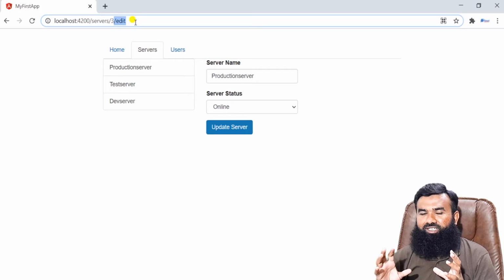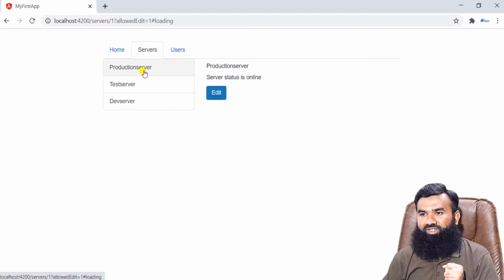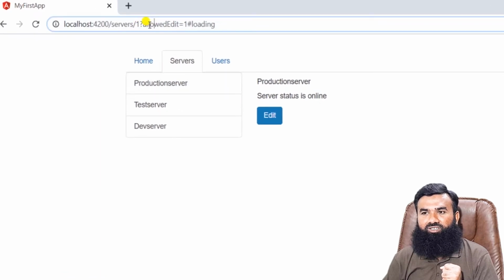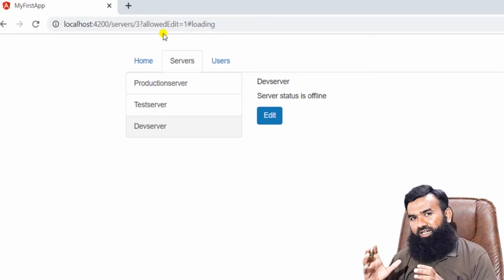To understand that, we have set up the environment, we have called this added component, and now this is the important trick of the video that we are going to learn. When I click on a certain server, there is a query parameter called allow edit 1, and the same thing for all these IDs, there is a query parameter allowed edit 1.